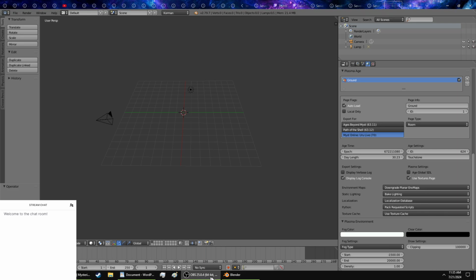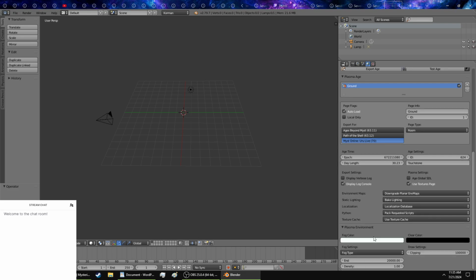So, why exactly did I set this fog up like this, to be this bright white color? Well, I'm going to set it up to be exponential too, and for density, I'm just going to leave this as 1 for the moment, because we're not sure how this is going to look until we're actually in the age. Global SDL file. Yes, this age will have an SDL file.